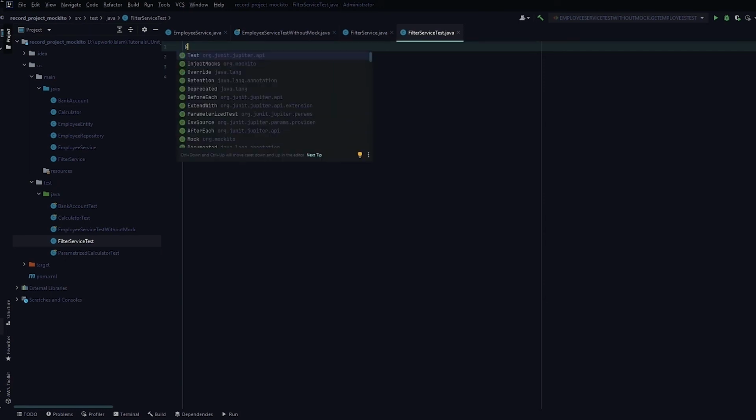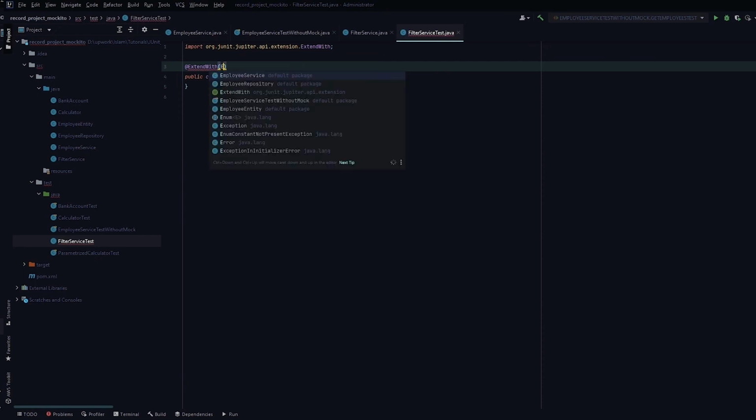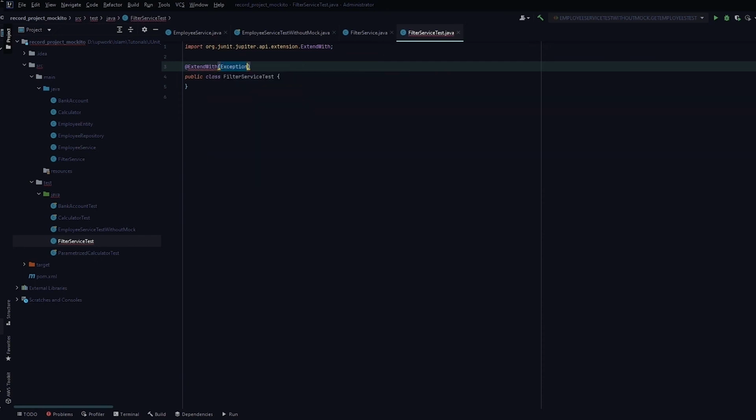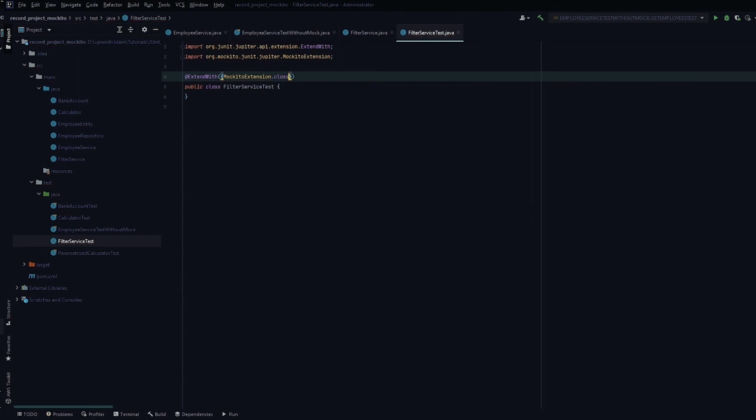I want to add the annotation ExtendWith. Extension, no, Mockito extension. MockitoExtension class. Okay. Thanks to the ExtendWith annotation, we tell our test class that we will work with the MockitoExtension class.